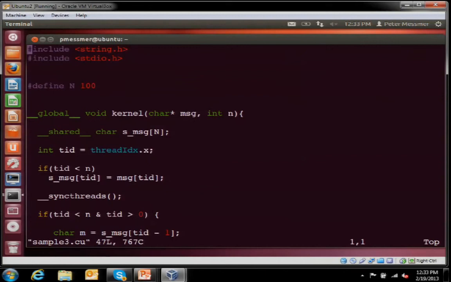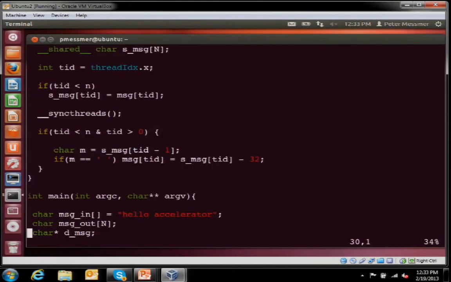But anyway, you see here what happens in the kernel. We now declare a local array of characters as shared, and each thread loads from the global memory string into this shared memory, and then we access not only our own character, but also a character to the left of us.